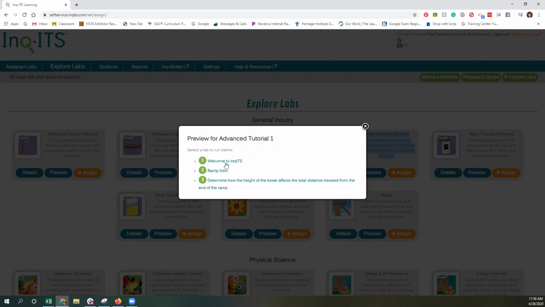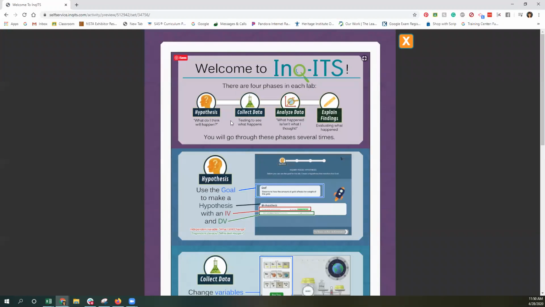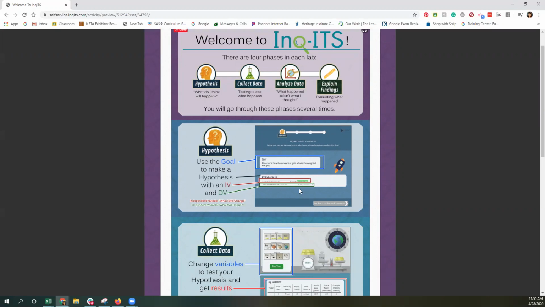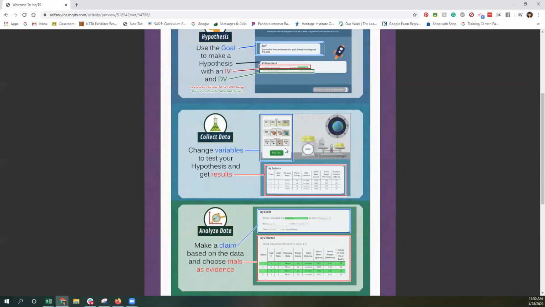So the tutorials actually start with this welcome to Inq-ITS, and this is the only place that the students get this. So if you send one of these activities out to your students and they come in, this is the first thing they're going to see, where we talk to them about making a goal, making sure that their hypothesis has an independent variable and a dependent variable. They collect their data to get their results.